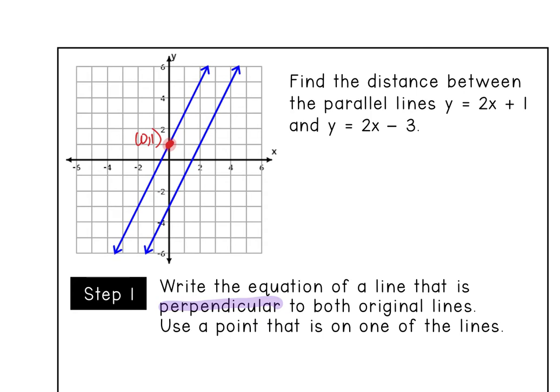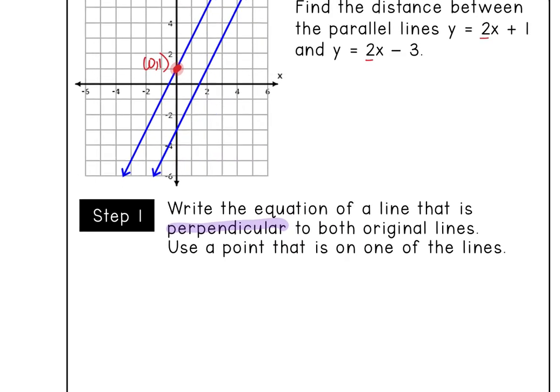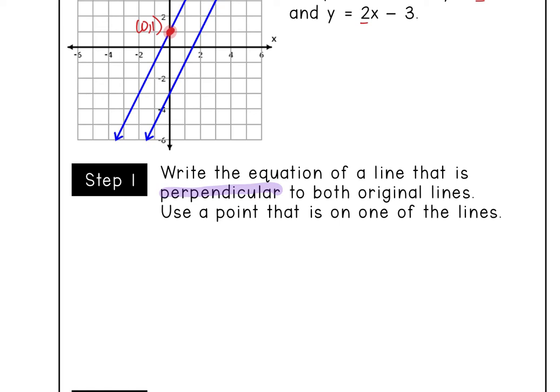Now for slope, the slope of both of these lines is given in the equation, and also you could just count it from the picture, it is 2. So when I'm writing my equation, (0, 1) is my x1, y1. And for slope, since it's perpendicular, we're going to use the opposite reciprocal, which means negative 1/2. So fill that into point-slope form, and I'm filling in as I go.